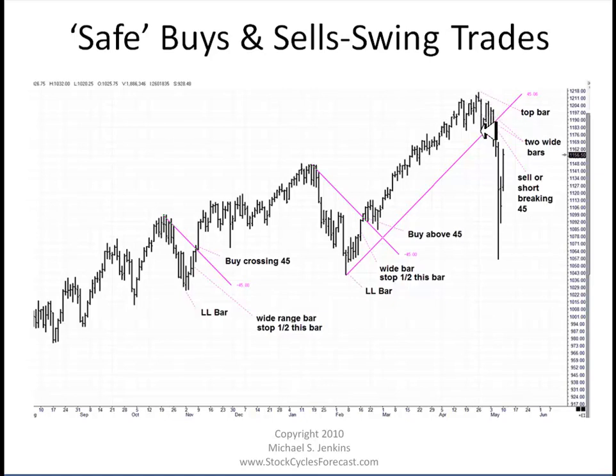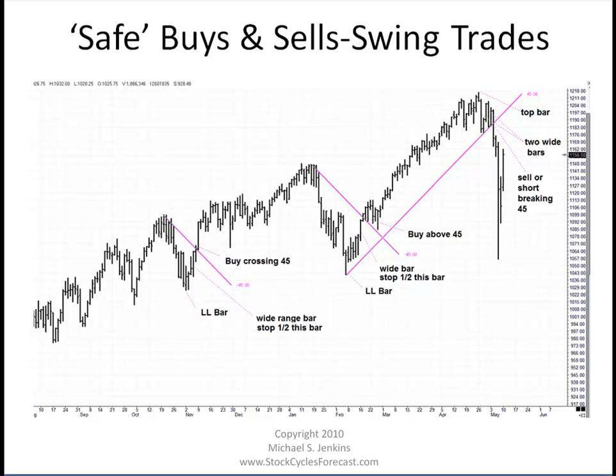So after it goes down, it bounces off the 45-degree angle from the last low. It comes up here and tests the low of the high bar, starts to break down, then it breaks through the 45 on a wide-ranging bar. And as it breaks through there, the ideal place to go short really is down here or on the break of the 45. And at that point, you can have a stop right on your 45, and there should be follow-through when they break down at that point.